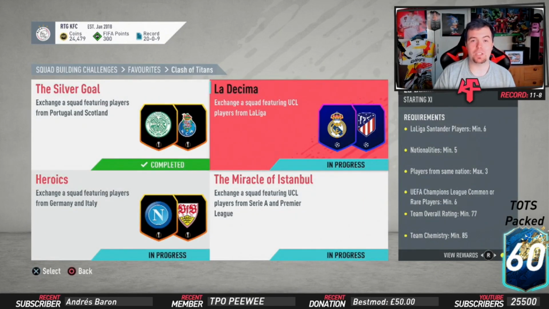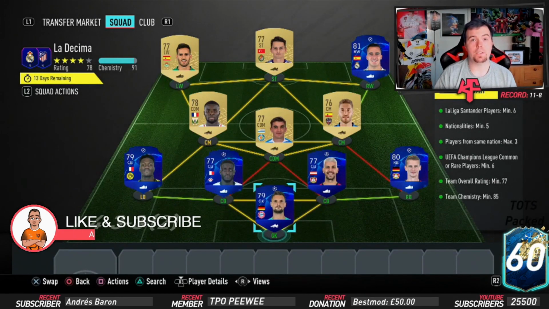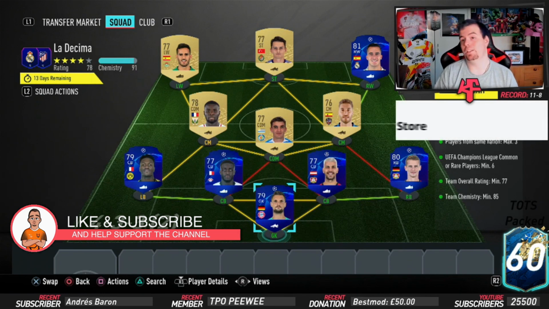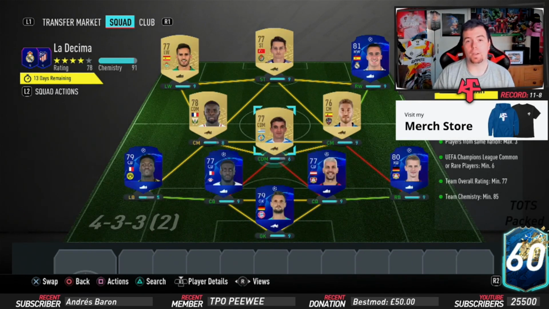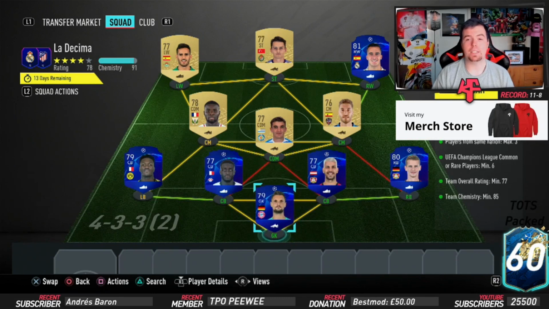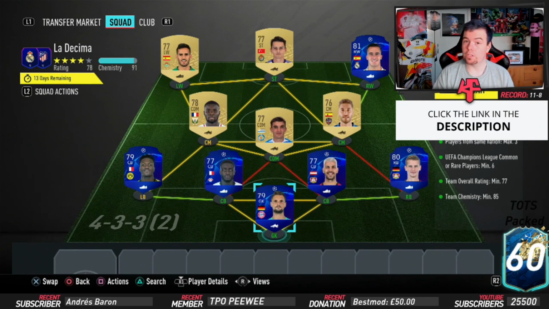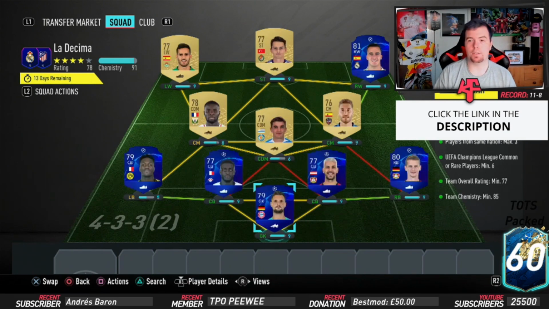Right, we're getting to the next one, which is La Decima. As you can see on the screen, requirements are fun as well. You need 6 La Liga players. That isn't too bad. They're quite easy to get a hold of. Nationalities, minimum of 5. As you can see, I've got 6, so there's no need to worry about that. Players from the same nation, though, is a max of 3. As you can see, I've got 3 French players, 3 Spanish players, so that's them.